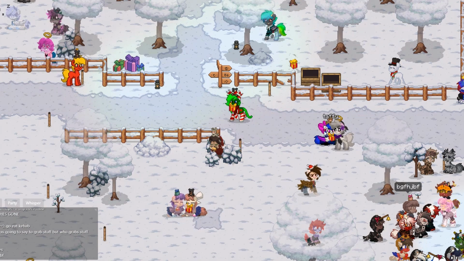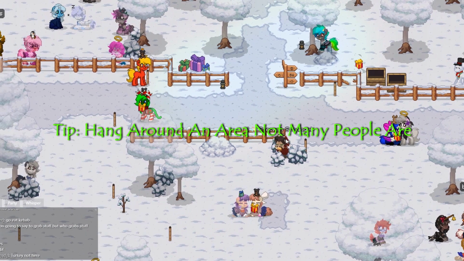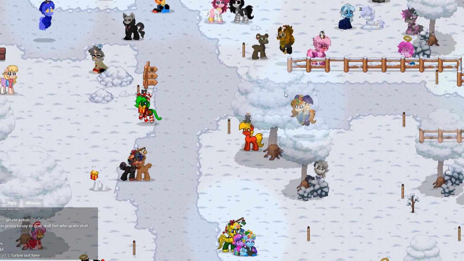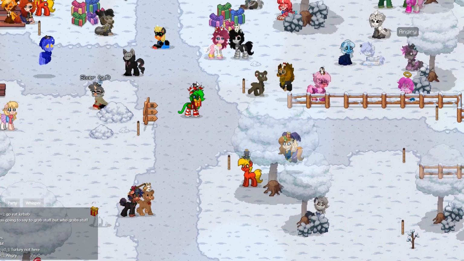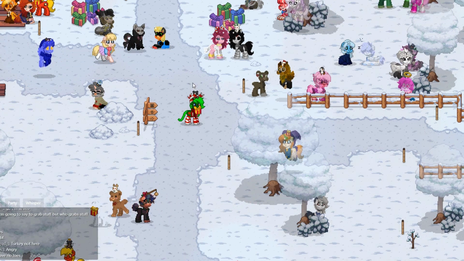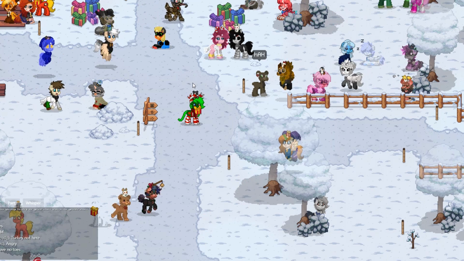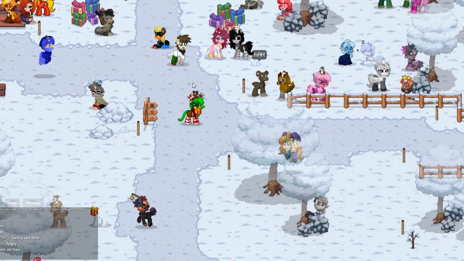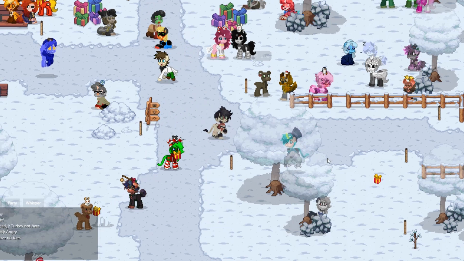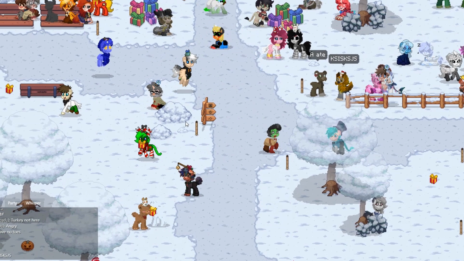My next tip is to hang around low traffic areas, areas that just don't get a whole lot of people. For example, this area right here has a lot of people. I don't want to hang around here because if a gift appears, there's going to be a lot of competition immediately for that one gift. If all these people are trying to collect a gift, they're all going to race over to it, and they're most likely going to get it before I do.